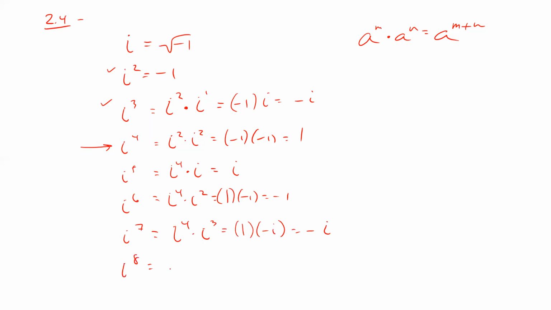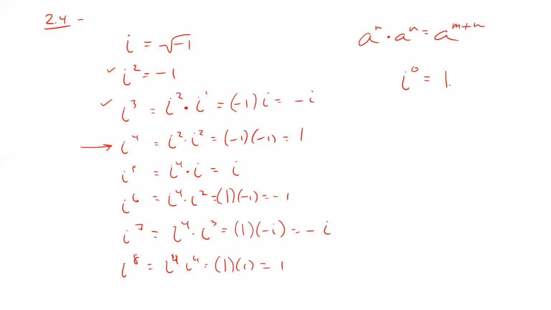Okay, then you guys talk to me. What is i to the eighth then? 1. Just a 1. It's i to the fourth and another i to the fourth. So it's i, -1, -i, 1. So let's do the list here. Just in case, i to the 0 would just be 1.